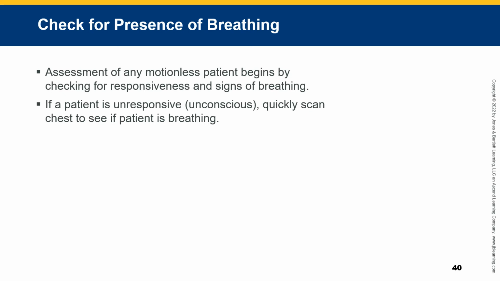You always want to check for the presence of breathing, and when doing so, your assessment of any motionless patient begins by checking for responsiveness, as we discussed earlier, and assessing for breathing. If a patient is responsive and not breathing, you need to assist him or her as needed. However, if a patient is completely unresponsive, you need to determine if the patient requires assistance with breathing or other interventions. While checking to see if a patient is responsive, look for signs of breathing by visualizing the patient's chest and observing for visible movement.